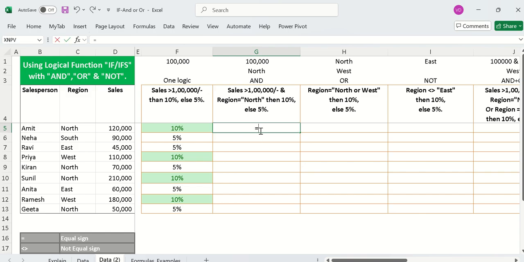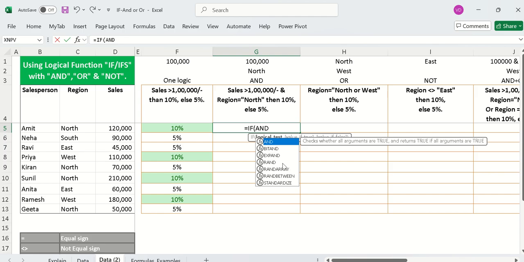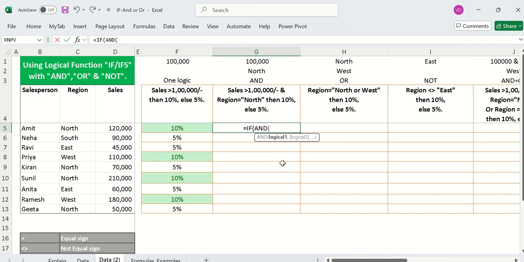So how can we do it in an IF? Just understand, I have given two conditions that both need to be fulfilled. So in the IF function, I can use AND logic. With AND, I can give two logics inbuilt and it will combine them and give me the result whether it is true or not.